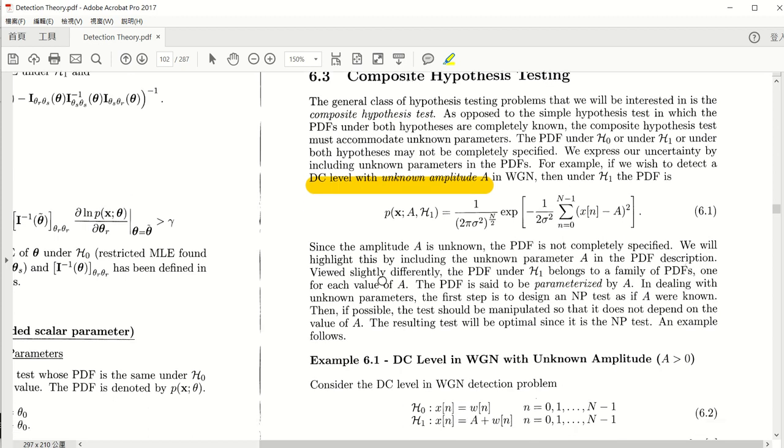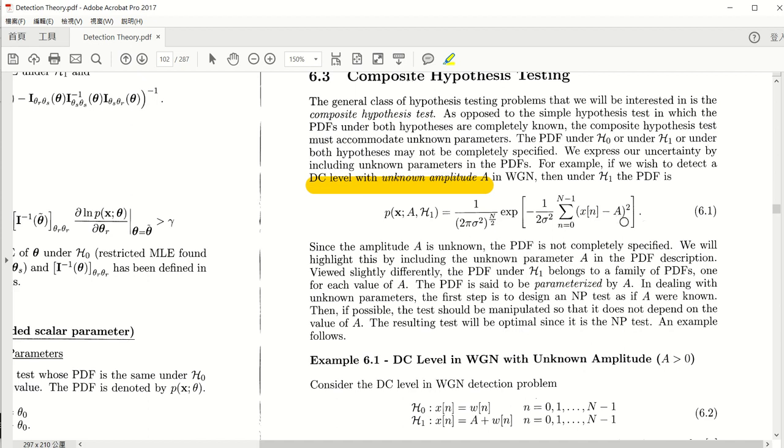Okay, so we can see this slightly differently. The PDF under H1 belongs to a family of PDFs. How come? You can think of this as a function of A, and then it's a whole family of PDFs. If A is 1, then this is a PDF.